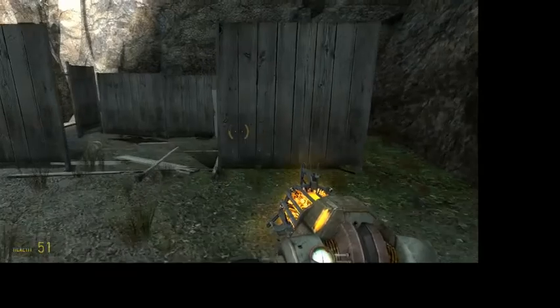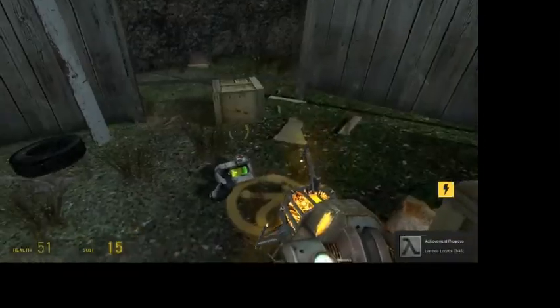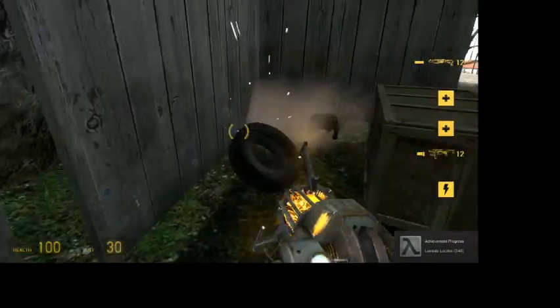And these destructible fences are very nice, and I certainly want to include some of them. Oh, it's a lambda cache. Nice.